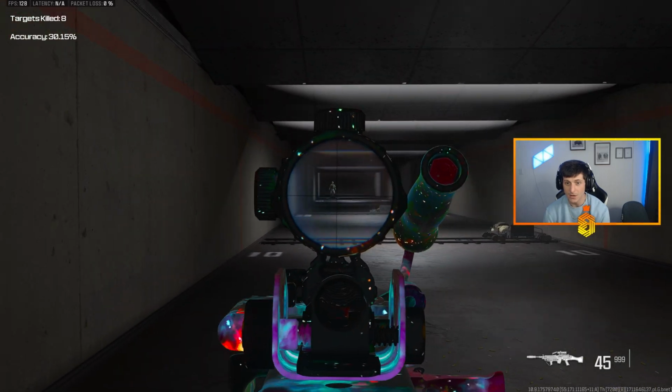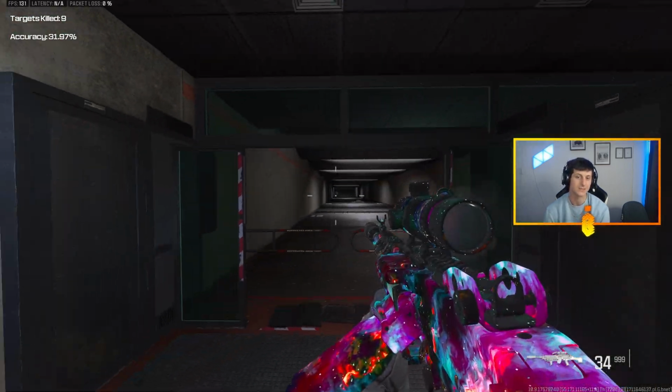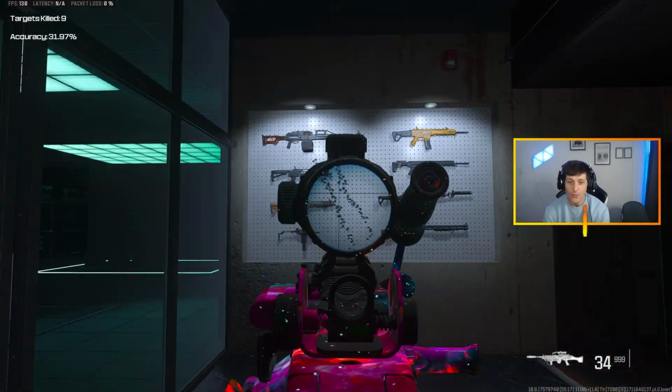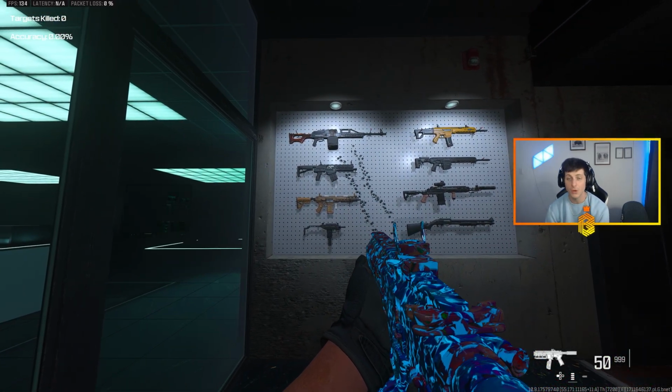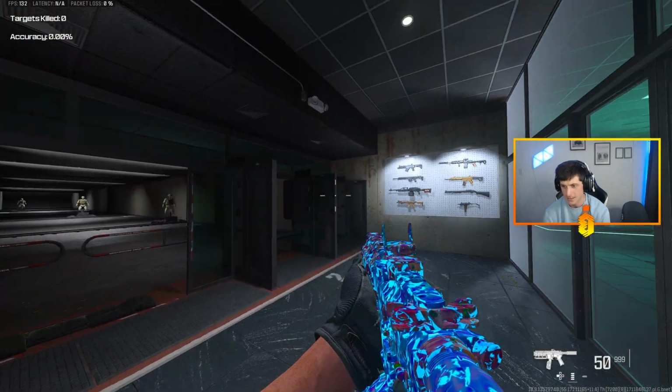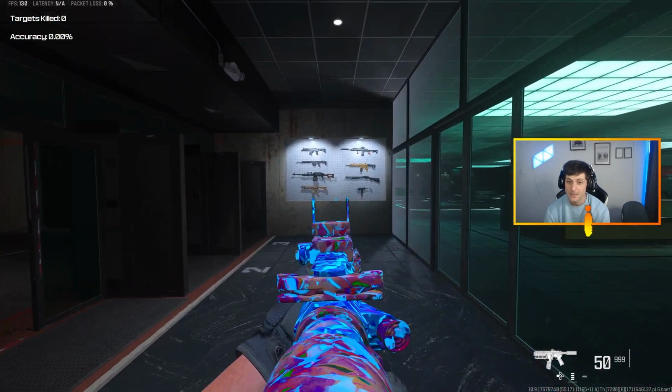When I go to fry these targets, everyone's like, this boy using a Cronus. That's not it, bro. We know the recoil pattern. We know rotational aim assist. We fry. That's the Bruin. Practice with it. AMR9. This gun's tricky. You're about to see why.